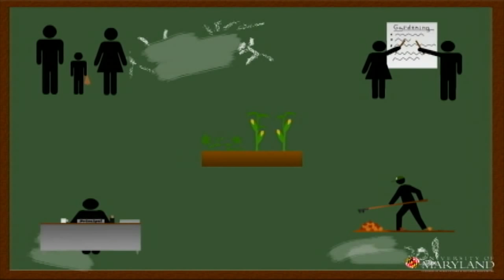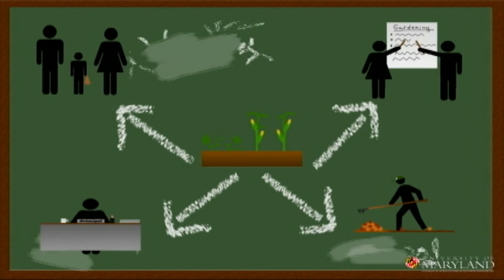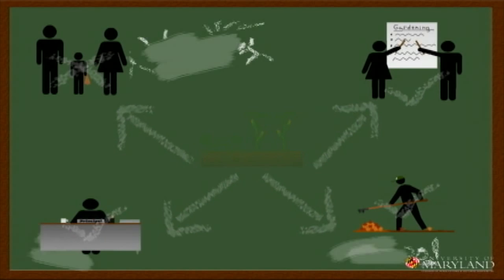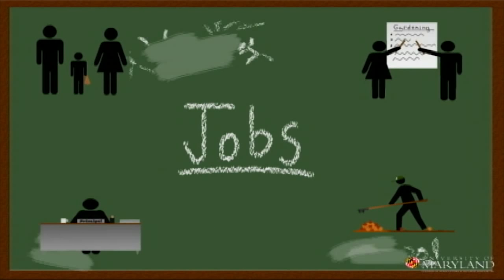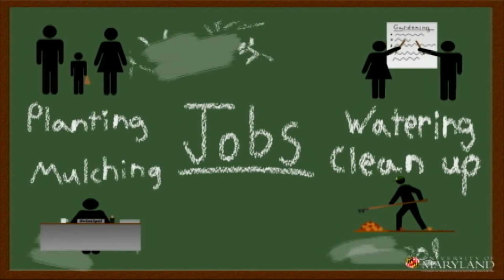It sounds like the garden has been fully incorporated into the school and its curriculum. How important is it that teachers, parents, everybody is on board with the garden? I think that's something to shoot for, but don't get unrealistic at the beginning thinking everybody in the school is going to be as excited about it as you are. It's just important to be clear about who is taking on what responsibilities — start small, get those systems in place, and the space itself becomes an asset to the school, and then you can recruit broader support.